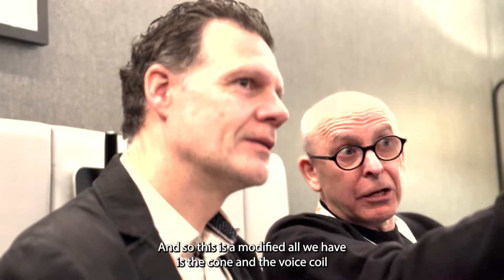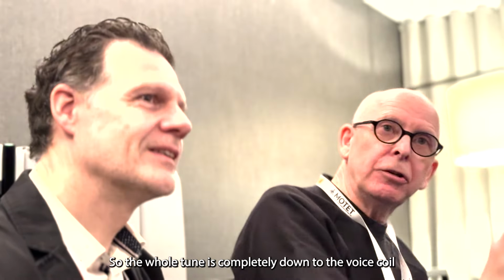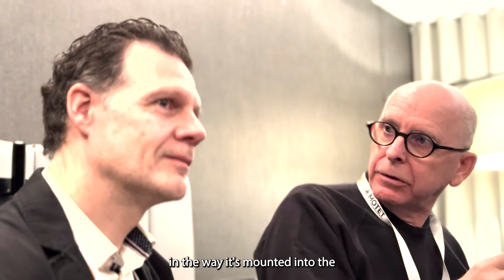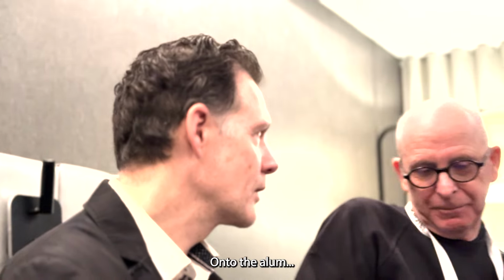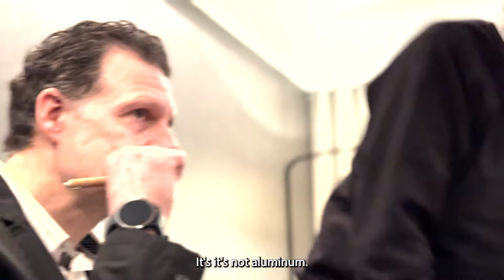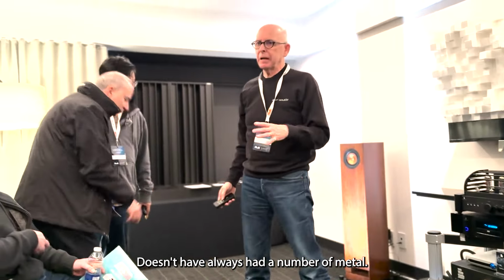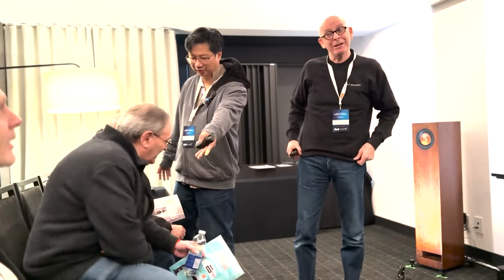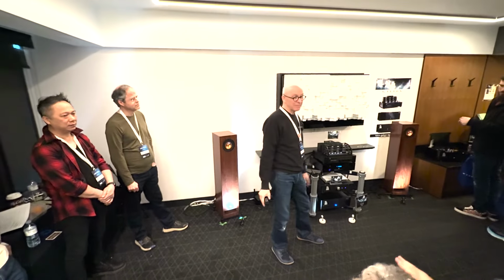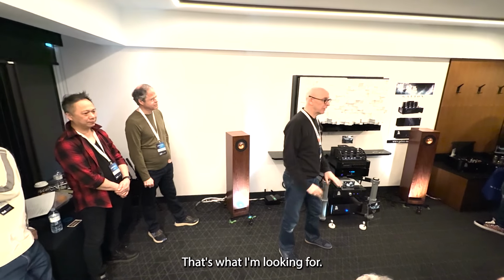All we have is the cone and a voice coil. That's all we have. There's nothing else in there. So the whole tune is completely down to the voice coil and the way it's mounted onto the aluminium. It's aluminum, not aluminium. It's an alloy, with a number of metals in it. Nothing else, because I want all the data from the microphones back through to me. That's what I'm looking for.